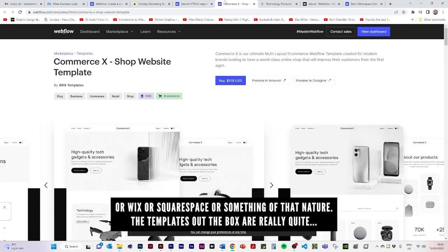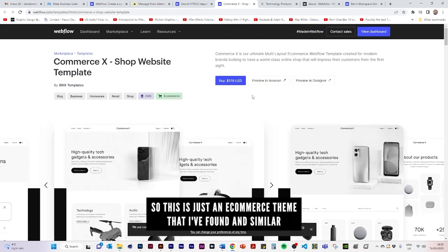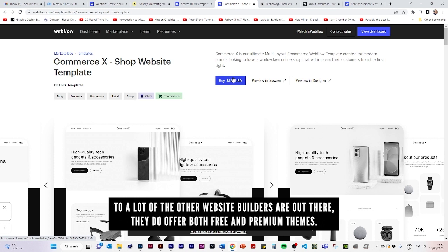The templates out of the box are really quite good. This is an e-commerce theme that I've found, and similar to a lot of the other website builders that are out there, they do offer both free and premium themes.